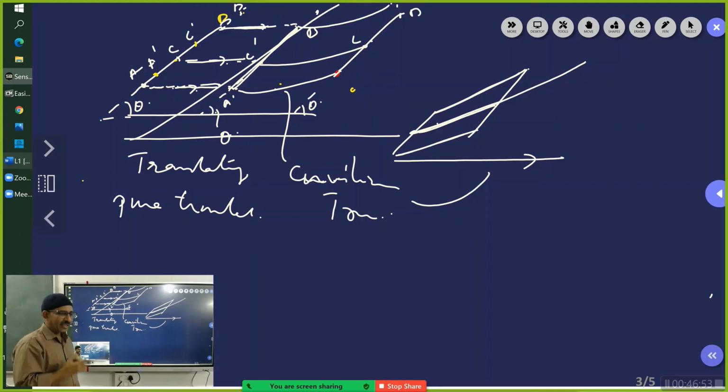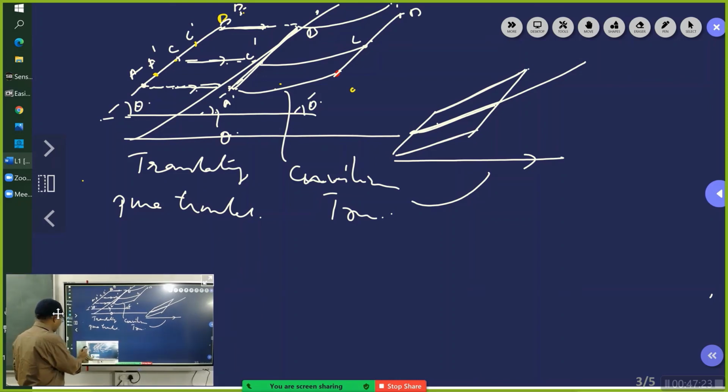Good. You should get these doubts. You should think. So the basic thing is that the path traced by each particle, if they are parallel to one another, it is translation. If they are parallel and straight lines, they are pure translation. If they are parallel and curved lines, they are curvilinear. Just get used to these terms. Okay, fine.